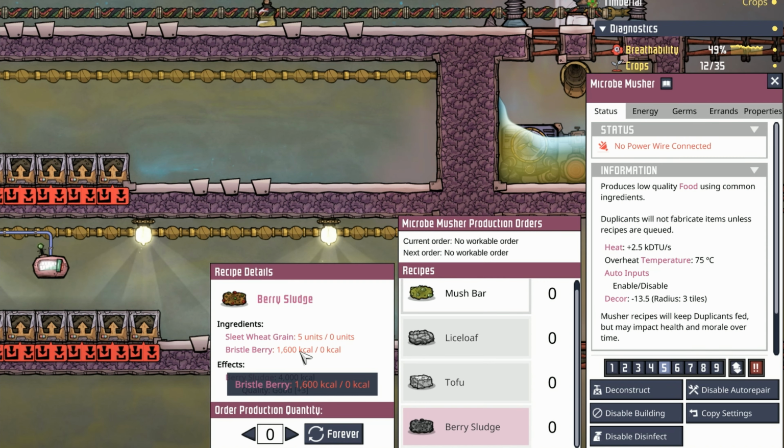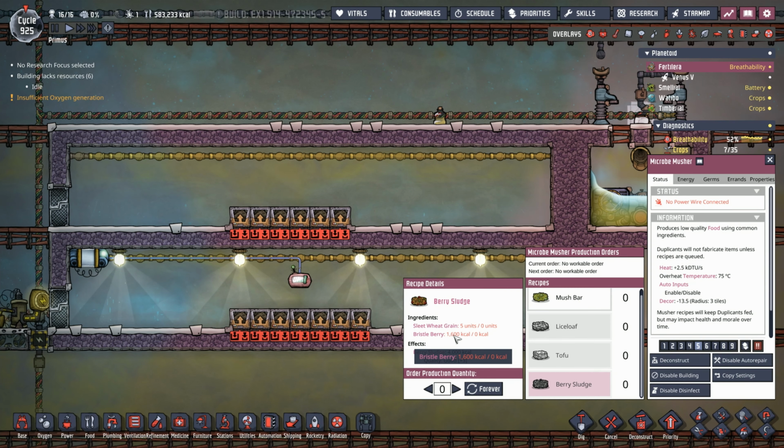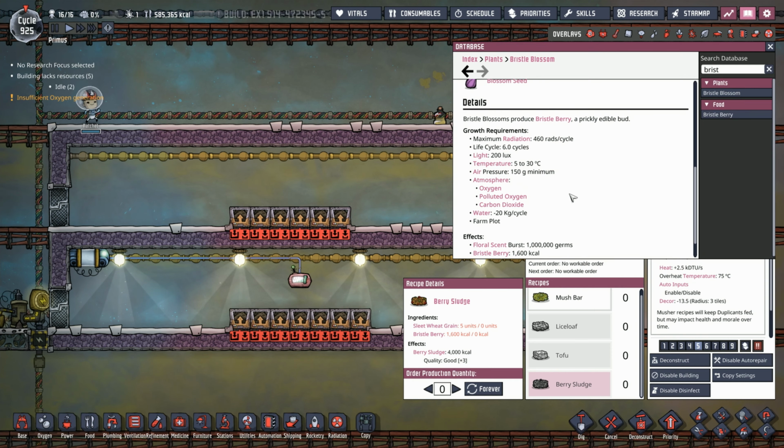Alright, so what does it take to get 1 berry sludge per cycle? Well, the bristle blossom is rather easy. We need 1 bristle berry per cycle. And we know bristle blossoms take 6 cycles. Okay, that's pretty easy. We need 6 bristle blossom plants.